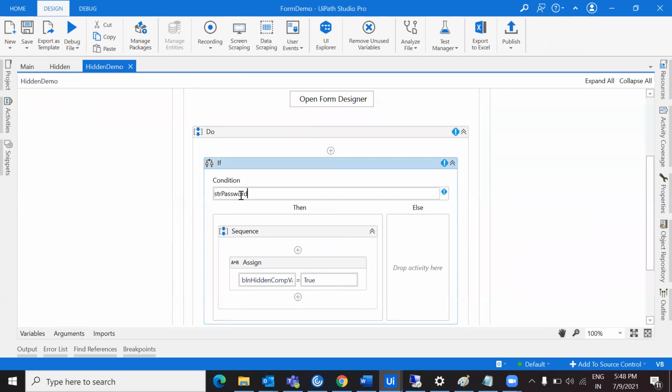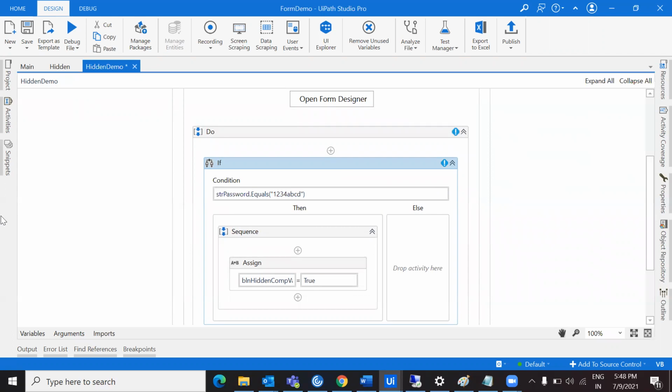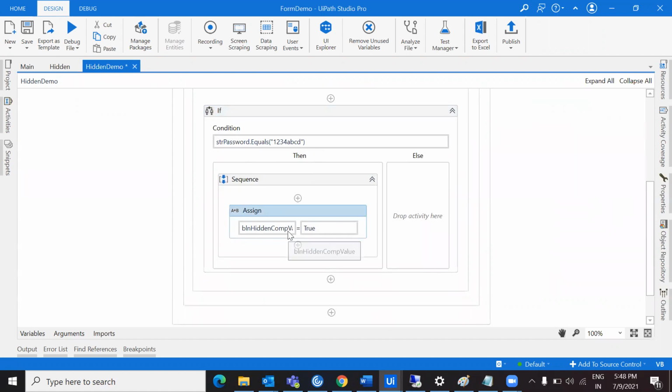Dot equals to, let's say, 1 2 3 4 ABCD, something that I've kept. So if it is equal to this value, only then I'm assigning this as true. Once it's true, then only the condition given on the image applies, and my payslip will appear. Otherwise, it will not appear.